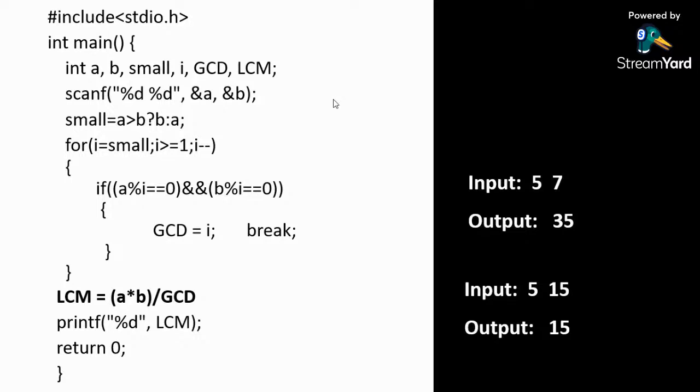First we have to figure out which of the two numbers is the smallest. Starting from that smallest number, we start a for loop down to one. We go on iterating the for loop and check if the number is a factor of both numbers, including the smallest number. That is how we check for HCF, right? Once we find a common number which is a factor of both A and B, that is made the GCD, and then I use the LCM formula. So this is my program. Any questions here?